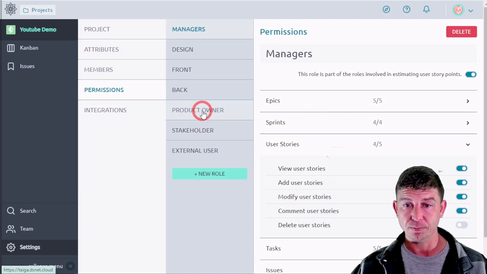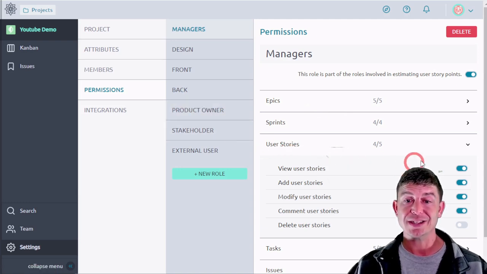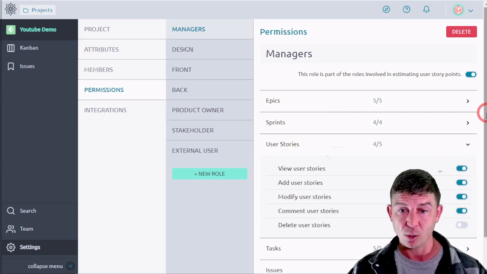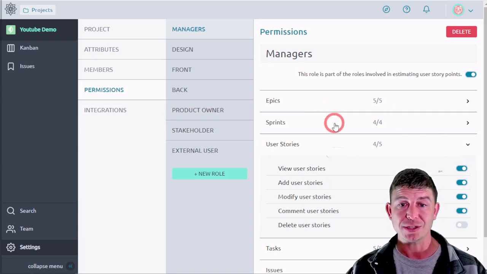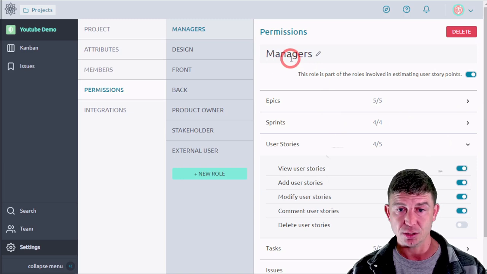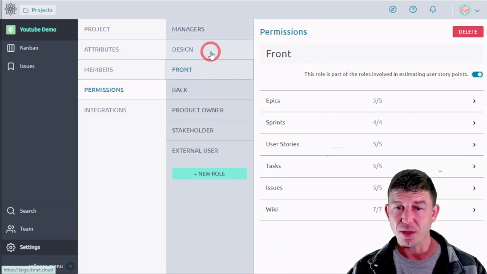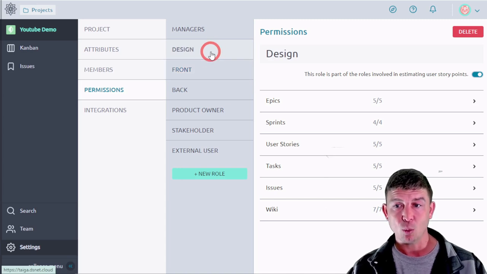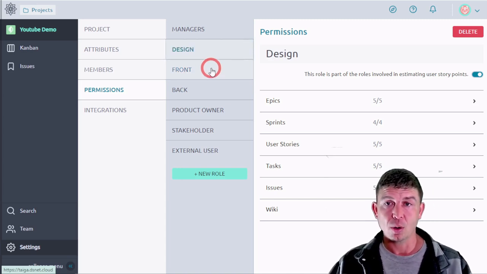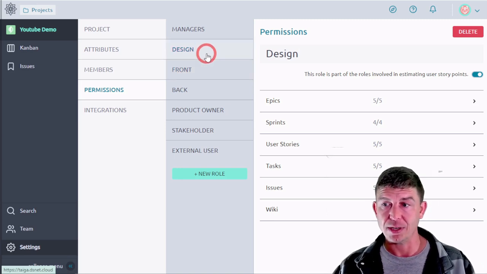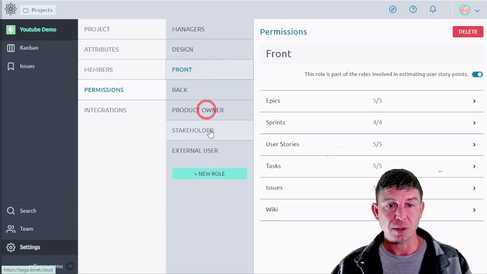The product owner will. In addition, if I wanted to assign a task to a role or a group of people, I could assign the task to managers. This is where you're going to go in, and this part takes a little bit of thought. Who is going to be in what role, and who are the likely groups of people that will be assigned to subordinate tasks. Each one of these can be renamed.